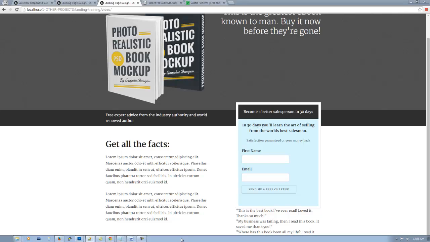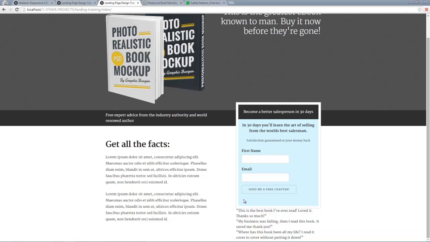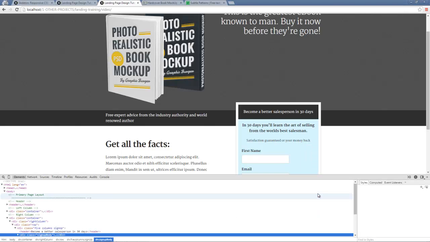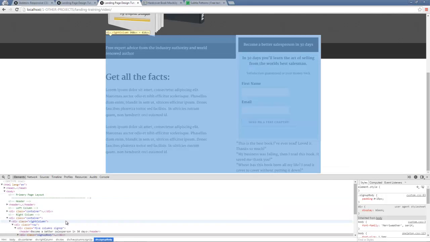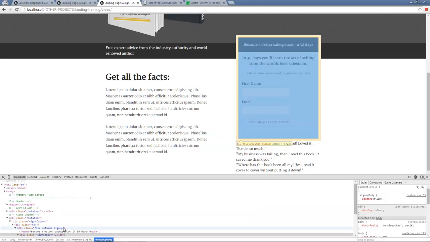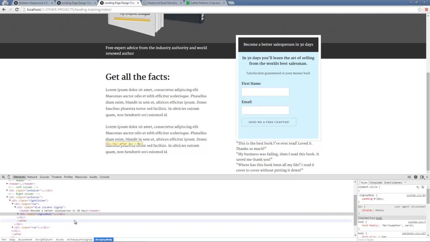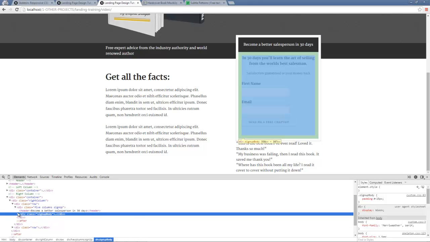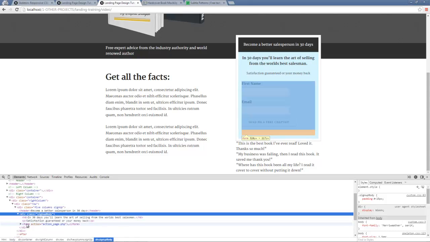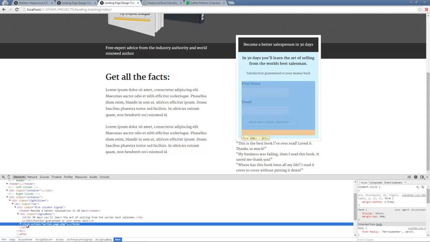we're going to go ahead and reset the margin because we've got too much margin here on the form itself. And again, that's because of the skeleton boilerplate. The form itself has some margin in there. So we're going to go ahead and get rid of that. Let's see if we can find that here really quick. So sign up body, and then we should have our form. So you can see that margin-bottom right here.